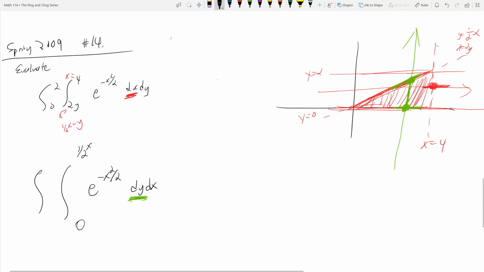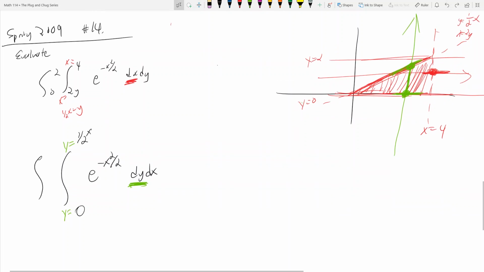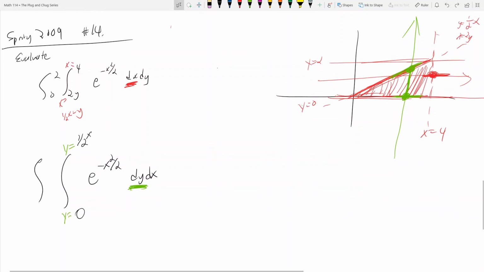And I'm going to erase the y equals. Actually, let's just leave those guys. There's no harm. And now what? Now I need to figure out my x bounds. Well, my x bounds are just going to be where's my minimum x value and where's my maximum x value. You can just see the minimum x value is going to be here at the origin, and the maximum x value is going to be along this line, x is equal to 4. So the minimum x value is going to be 0, and my maximum x value is going to be 4.